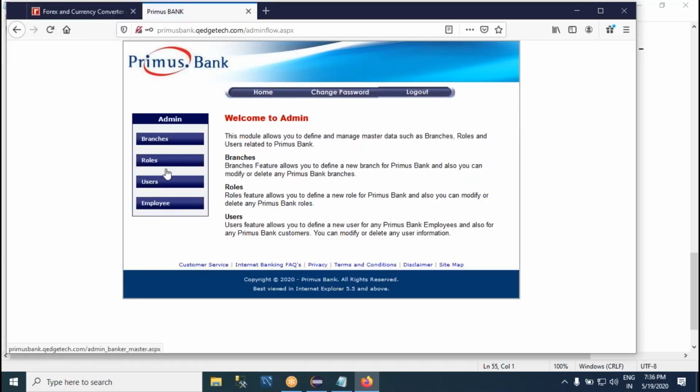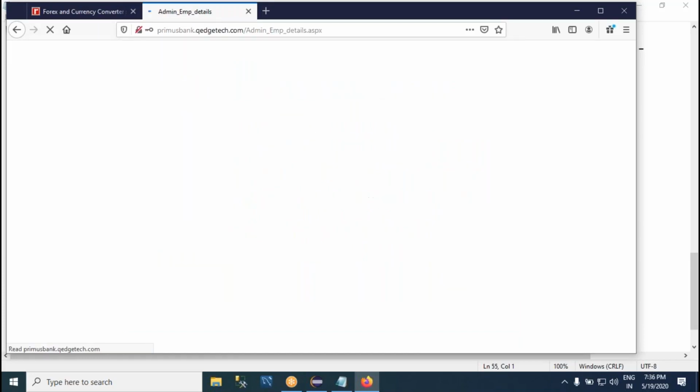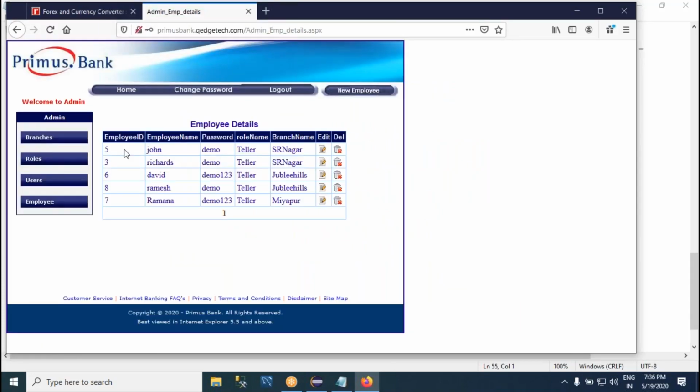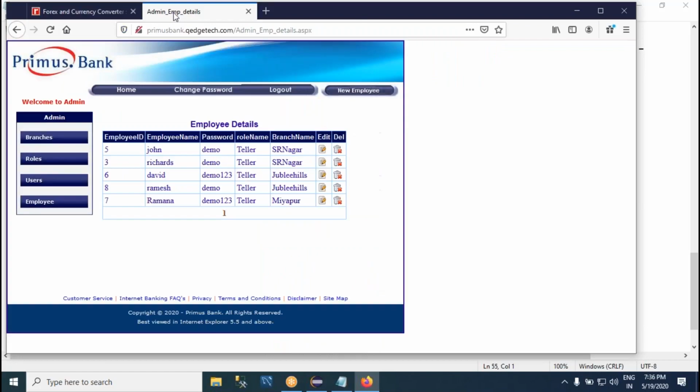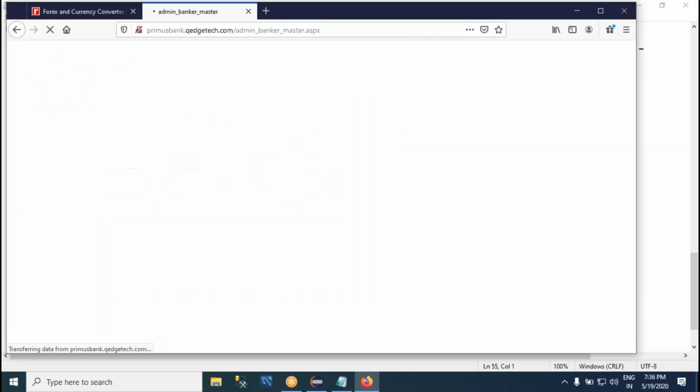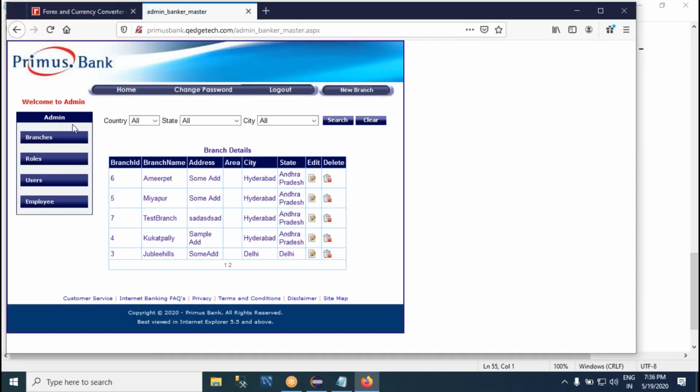So here I have employee details. The program is showing a list of employee details in a table-like format. Here we have a list of employee details, and here we have a list of branches.